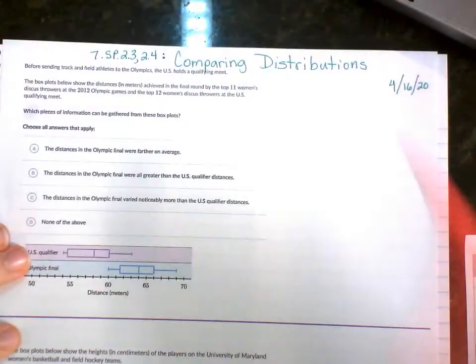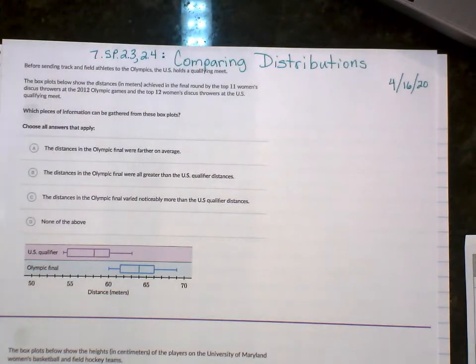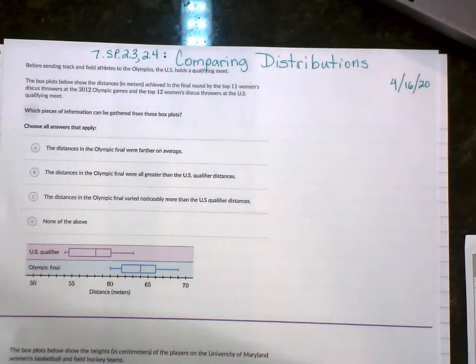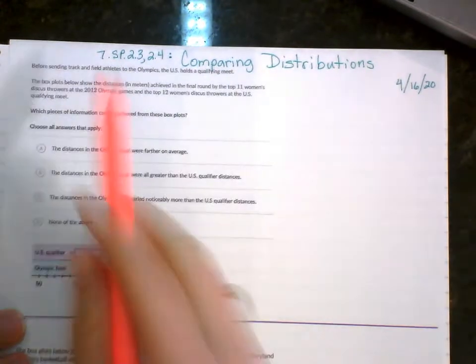We're going to do 2 box plots, 2 dot plots, and 1 histogram problem, so 5 problems. Bear with me. In my opinion, this is the most difficult stuff we've done this week. So if you need to break this up, pause it, chunk it into 2 videos, go for it.